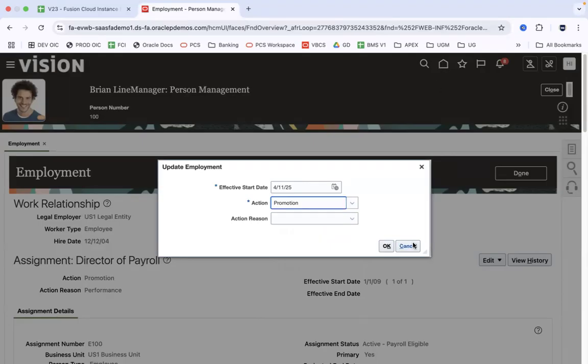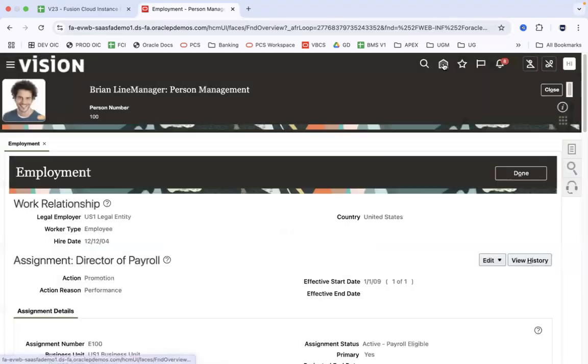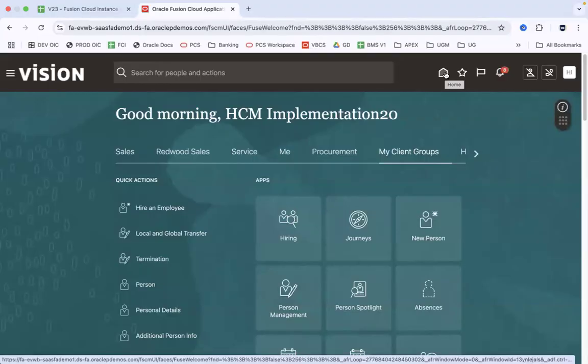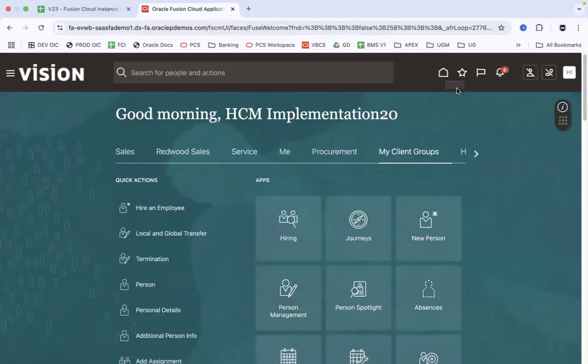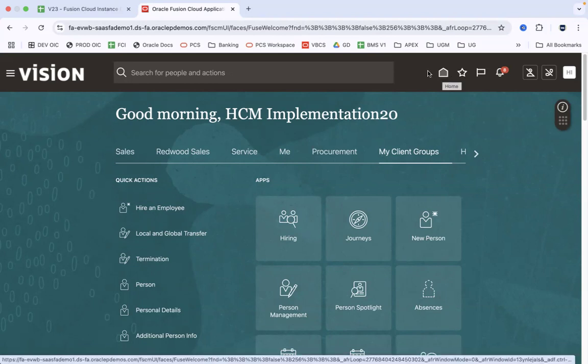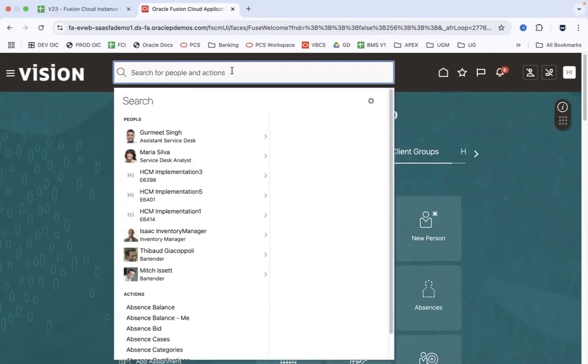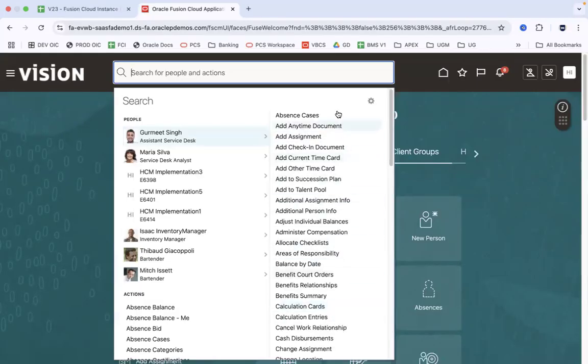what else is available, guys? You have a quick search option, right? Within the home page, we have a quick search option. And from any other page, how do you come back to the home page? If you are in any other page, you just have to click on this home icon and that will bring you back into the home page. And within the home page, we do have an option to search for people or actions here. I can search for people and I can perform any action that I want to do as an HR on that person record. I can play around with their absences. I can change the payroll setups and everything, anything I can perform basically as an HR.